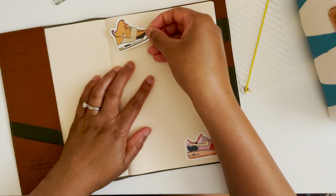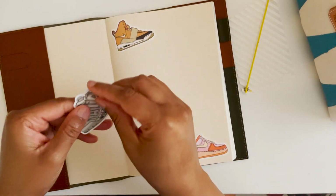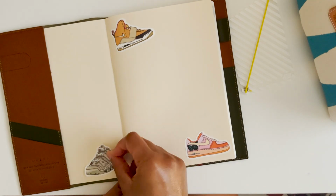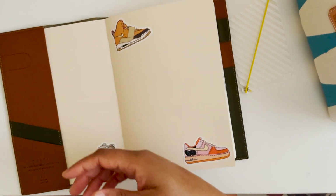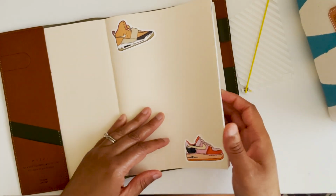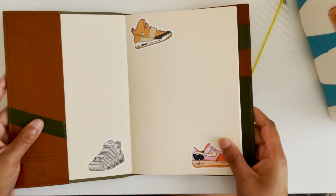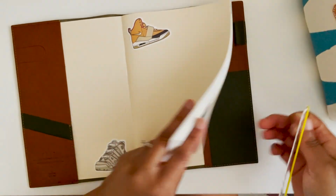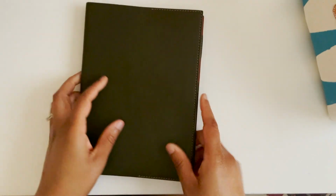So whenever he places an order for anything and they come with stickers, sometimes a shoe order might come with stickers, or even some things you get from Etsy will come with stickers, and he always gives them to me. So these are the first stickers that I have starting in July. And then I'm just gonna put that there, which fits just fine. And I think I'm set for that.